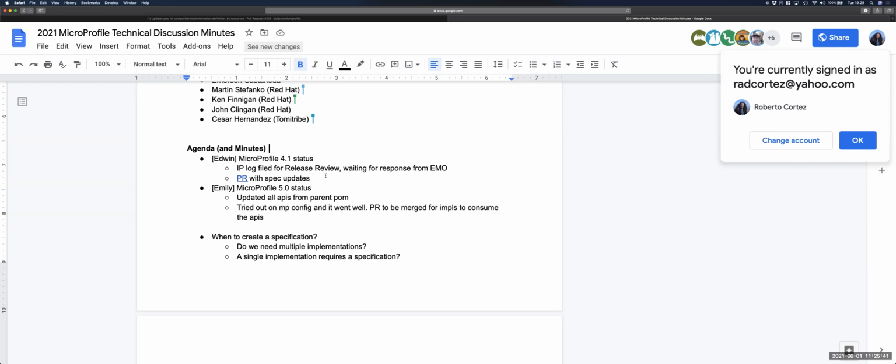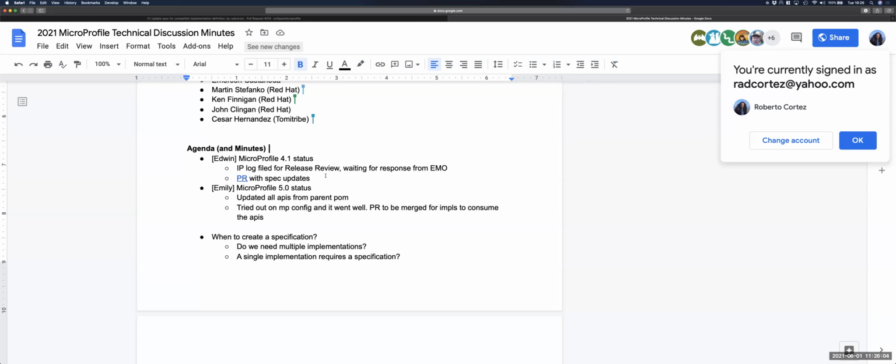So the parent POM 2.0 will have all the Jakarta EE 9 APIs for CDI, etc. I also opened a PR on MicroProfile Config, so hopefully Roberto, you will take another look.